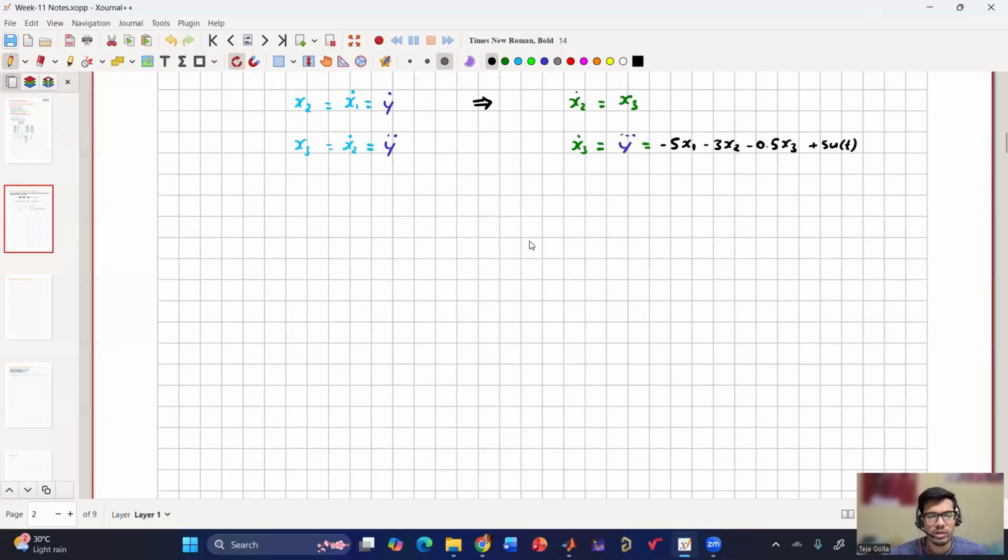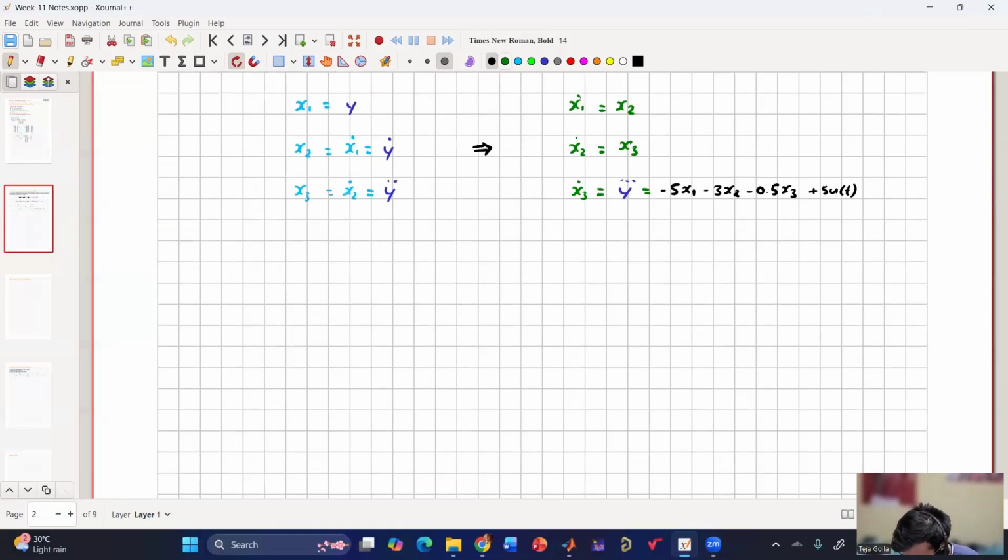Now we have to write the equations in terms of matrix. So I have x1 dot, x2 dot, x3 dot on the left hand side. Because there is so much space, let me write it with more gap: x1 dot, x2 dot, x3 dot. Okay. So now we have another matrix, which is 3 cross 3, the A matrix.